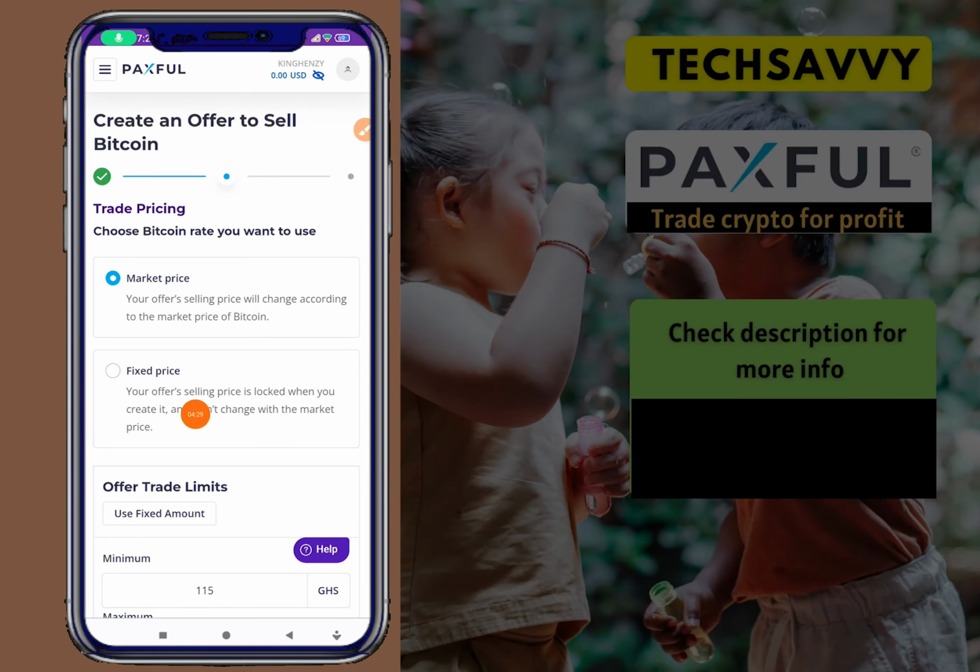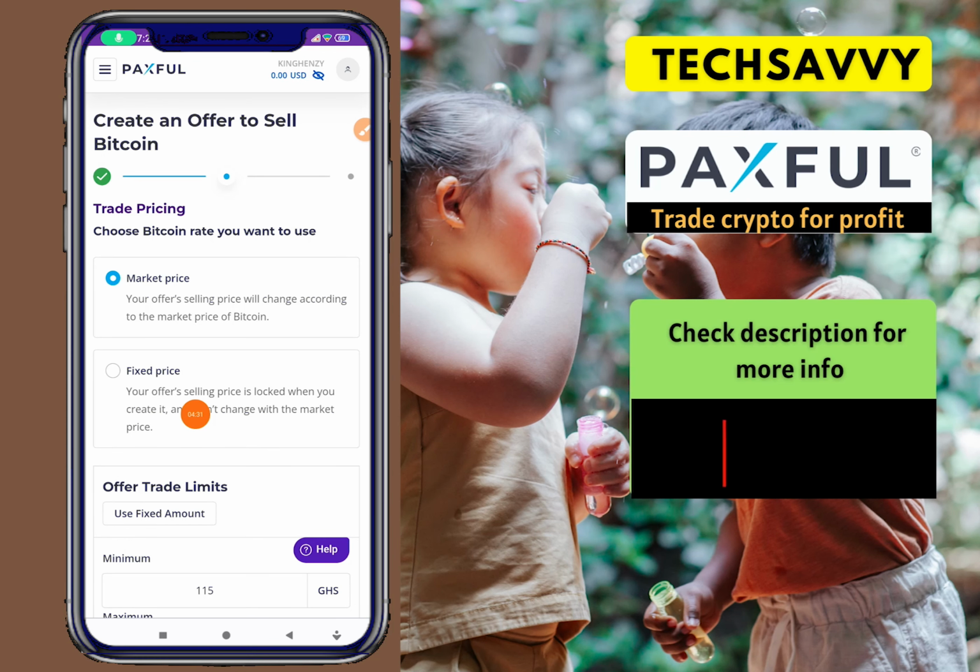So let's say, for instance, I want to buy 1 USDT for 10 Ghanaian cedis. If I use the fixed rate, it then means that that rate is stable. It's not going to change irrespective of the market fluctuations. Even if 1 USDT becomes equal to 15 cedis, the price is still going to remain the same. If 1 USD goes to 11 cedis, it still remains the same, whether I'm selling or I'm buying. That's exactly what happens in the fixed price. But in the case of the market price, the price will keep fluctuating with the market.